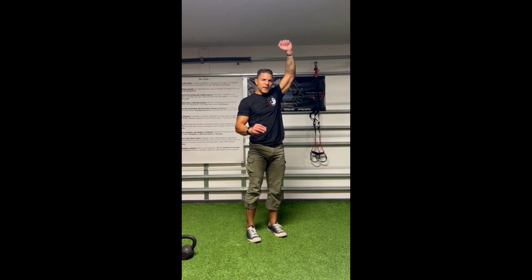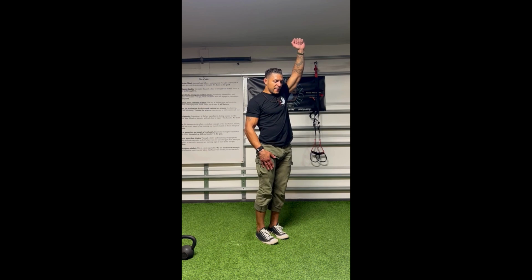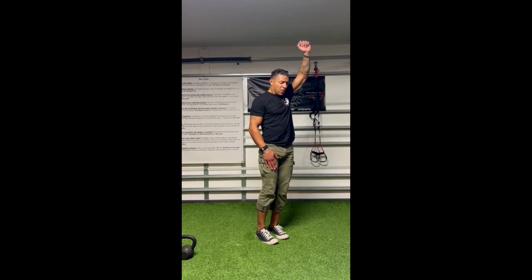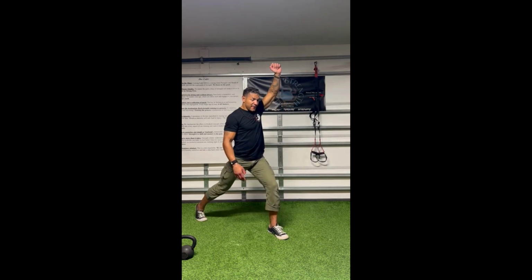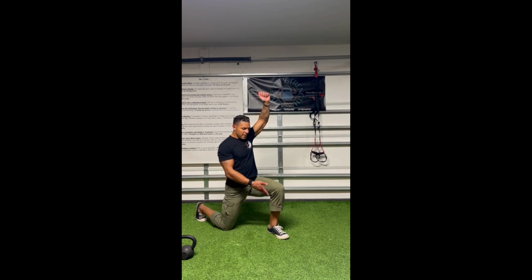The biggest one being ensuring that you're taking a big enough step back with the unloaded side leg, okay? So what you want to do, take a big step back and then pull yourself down to the floor. When I land, I've got 90 degrees in the front leg, 90 degrees in the back, pelvis is nice and level, I'm good to go, right? I finish working my way down.